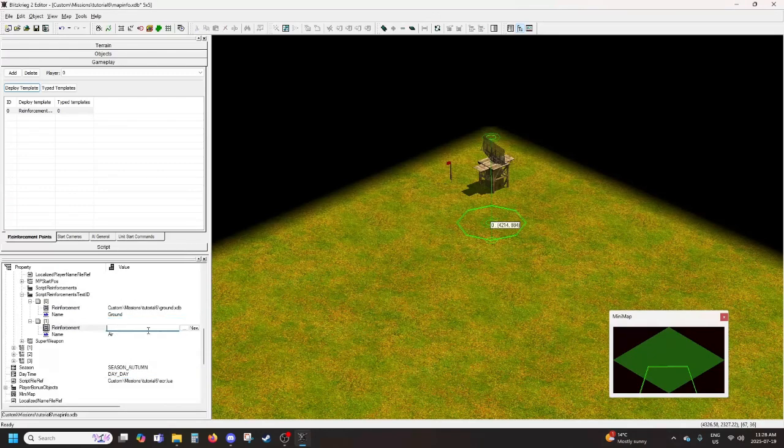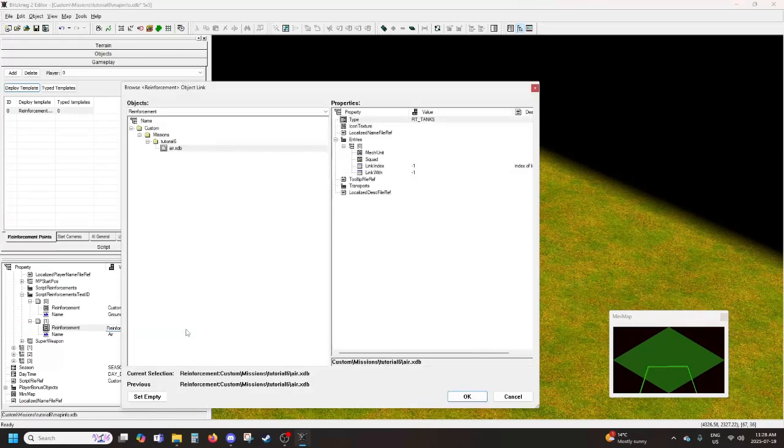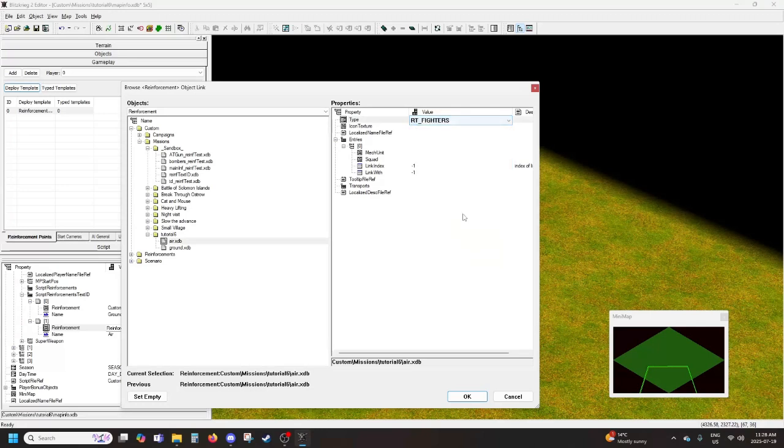And let's make sure I actually create an air reinforcement here. So let's get a file set up. We'll call it air. And with this one, I'm going to spawn in, let's go with fighters. And I will call 2 fighters.